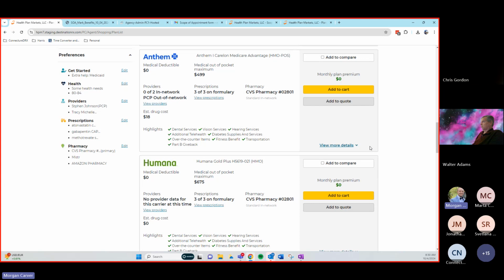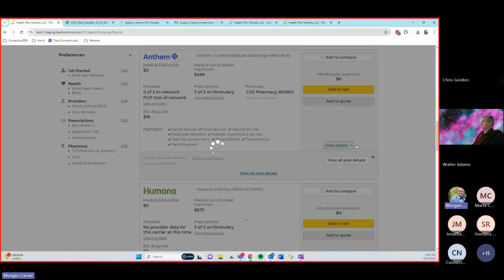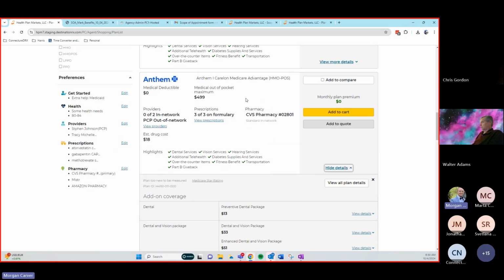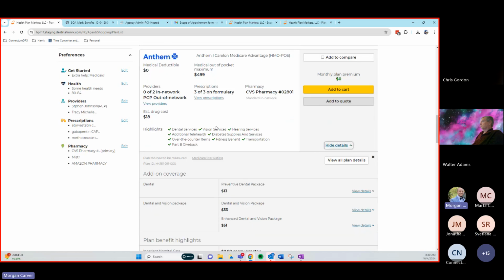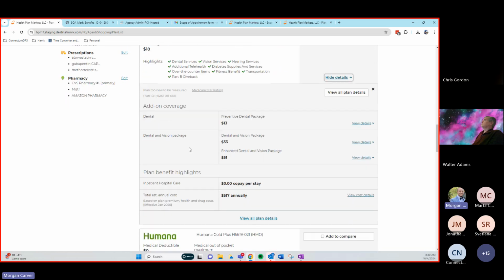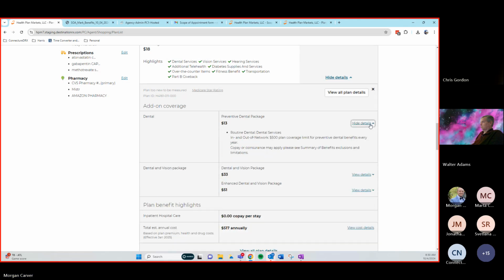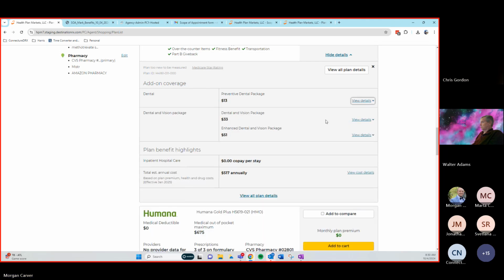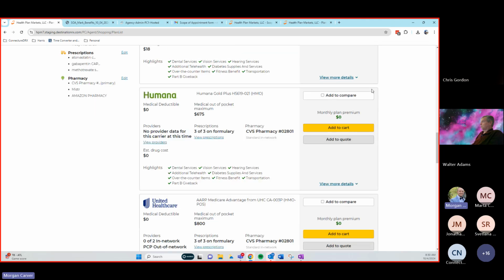One of the other updates that have happened to the plan cards, we've simplified the stack a little bit. So we tried to design things to call out the most important information at the start. Additional plan details like your add-on coverages, those are going to be in this drop down here, the view more details link, and then we can see that quick summary. We can also view the additional details pertaining to those add-on coverages in these view detail drop downs. So if that is part of that plan, that's how that would display.